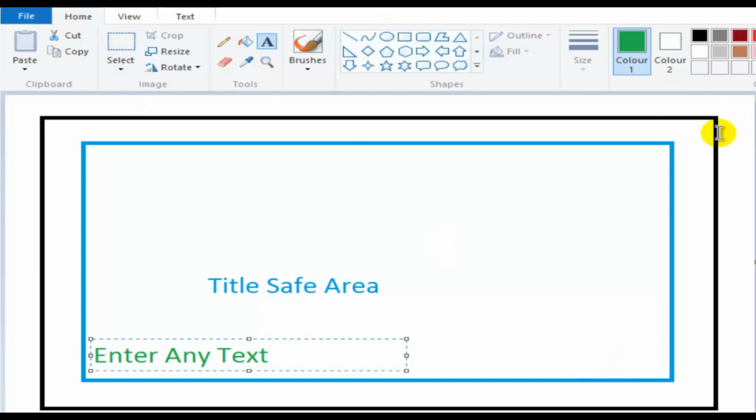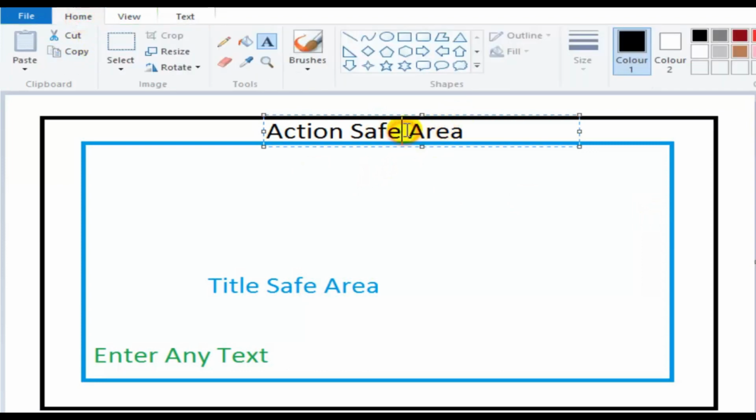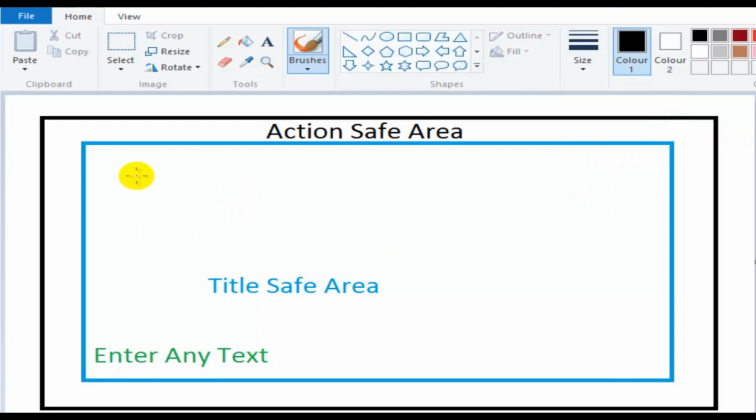Now coming to the black box. This black box is known as action safe area. What is this actually? Suppose there is a character or any kind of speaker who is in the video, or he or she is doing any action.